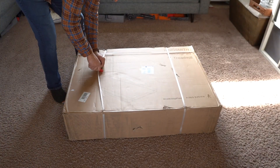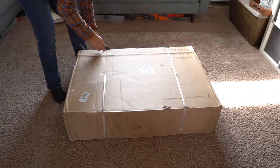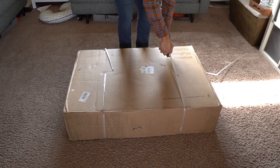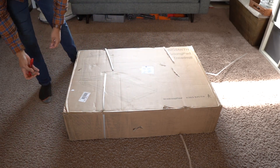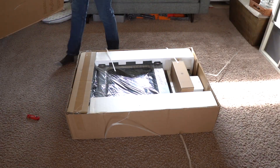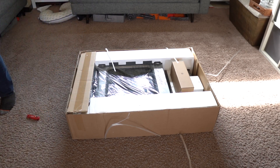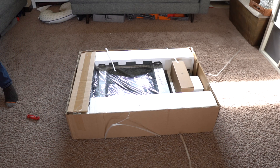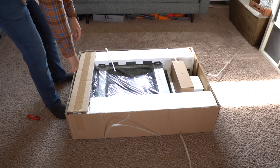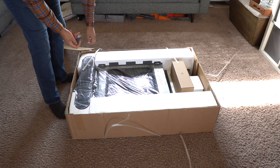When my unit arrived, I ordered it off of Amazon. The packaging was okay. On the box itself, there were a couple of indents and some impact points. Although around it there was some tape and also some plastic strap to hold everything in tight. Upon opening it up, everything was packaged pretty secure — a bunch of styrofoam and cardboard pieces blocking the primary components. The unboxing experience overall was fairly simple, with a smaller box inside the bigger box for all the accessories.